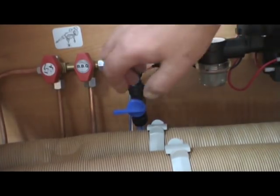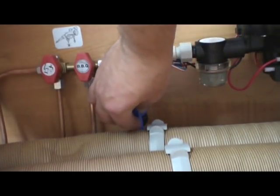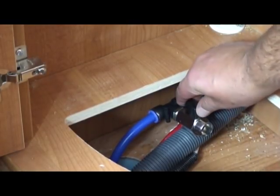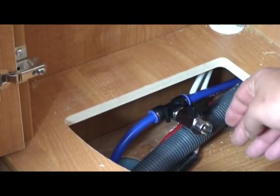Now one thing I will say to you is that on normal everyday operating of your motorhome, what you want is the shut off to be turned to the on position to allow water to come from your water tank. But in your retro T, what you want to do is have that switch in the off position so that water in a normal everyday doesn't actually pour out of that adapter.